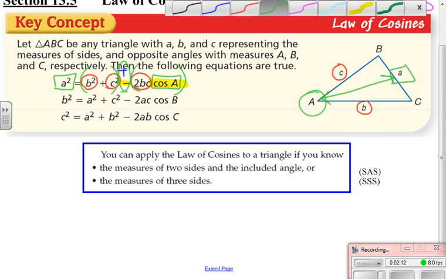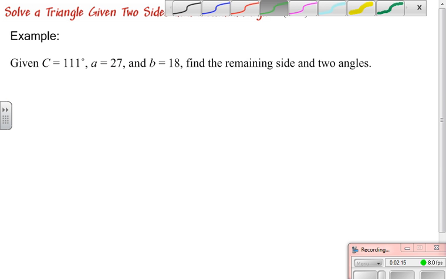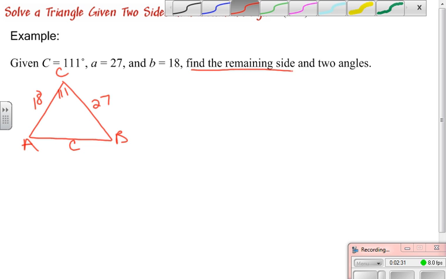So let's look at some examples, because that's the best way to learn this. I always sketch a picture. It doesn't have to be even close to being accurate. I just need to be able to see what sides and angles are given to me. So this is a solve for the remaining side and two angles. Now if I wanted to set up a law of sines, you can see I don't have enough information. We need 3 of those 4 values. I don't have enough, so that's not going to work for me.